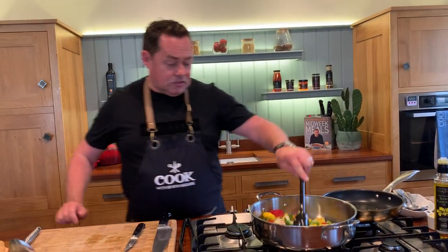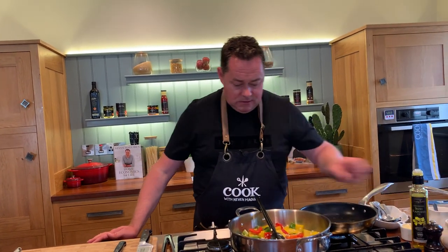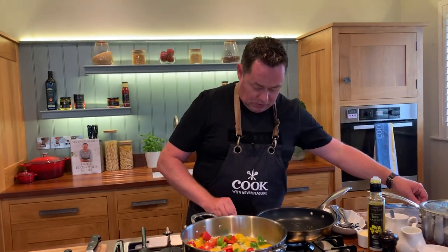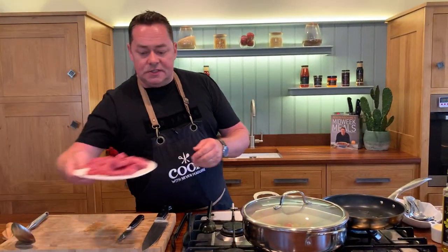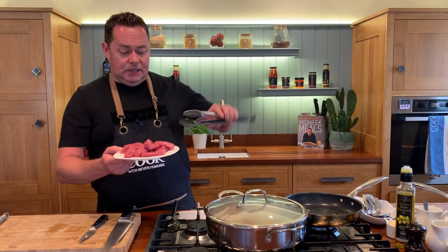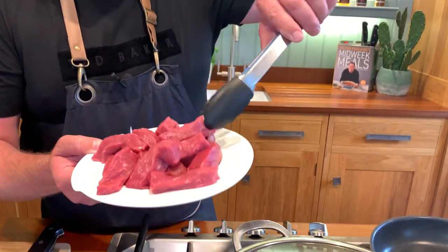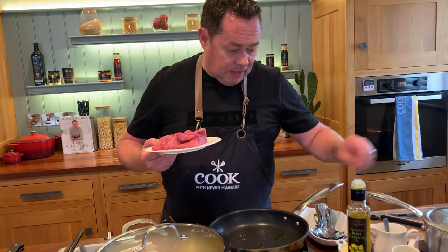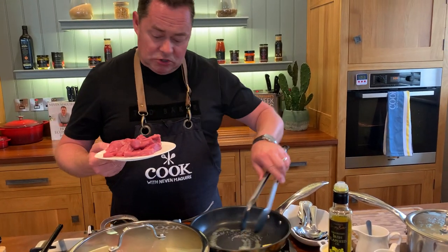That's just the base going in - a little bit more oil, and I'm going to give this a little stir and put the lid on for a minute or two just to get the cooking going. Now on to our steak. These are our little strips - two strip loins cut into more than a bite-size piece, a nice little strip. Into a good hot pan we're going to put a little bit of oil and butter, and then just make sure it's nice and hot.